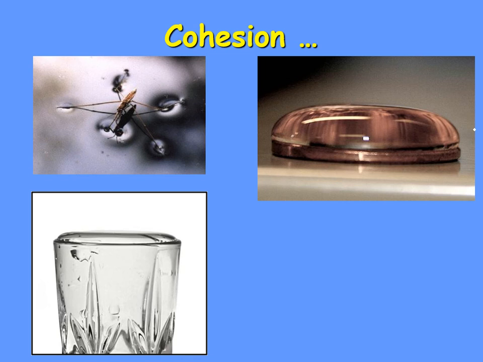Now, if you put more water on that penny or you poured this glass of water taller, eventually gravity would become the stronger force because you're adding more mass of water there, and gravity overcomes the force of the hydrogen bonds and pulls it down over the side. Okay, but that's where you've seen hydrogen bonds happen. Sometimes you call it surface tension. In class, we'll refer to this as cohesion, but you don't need to write that down.